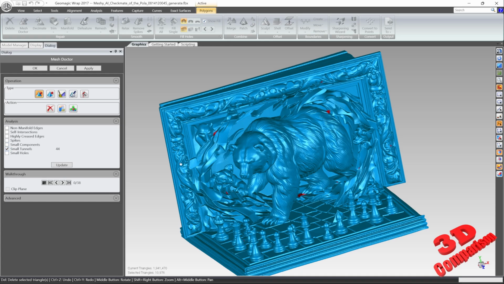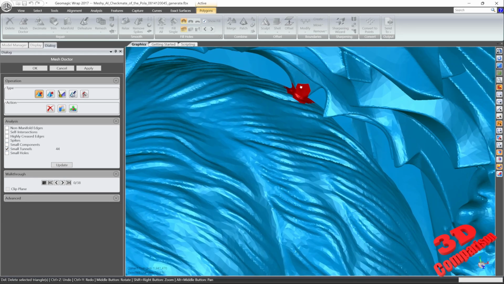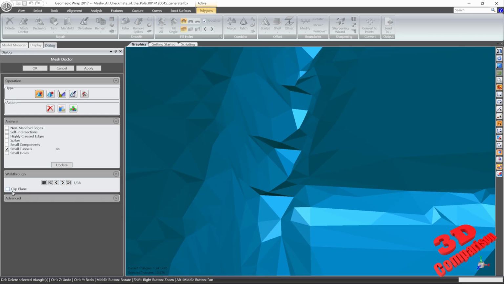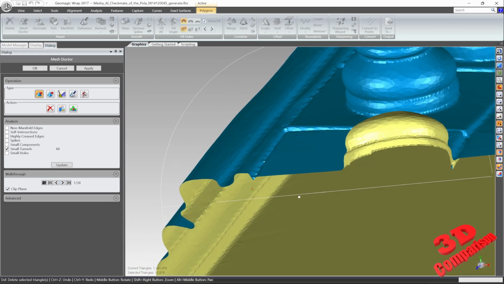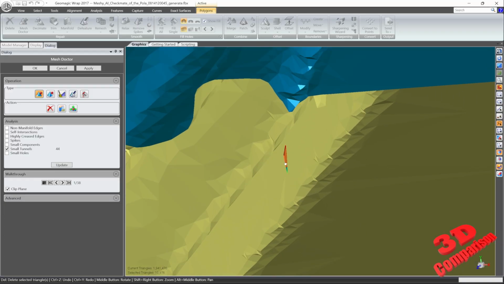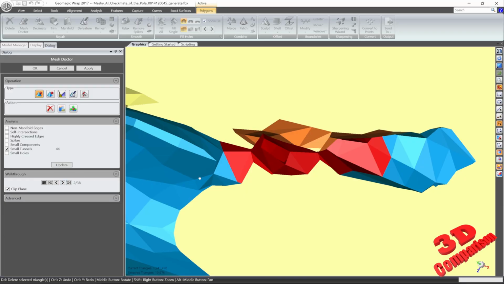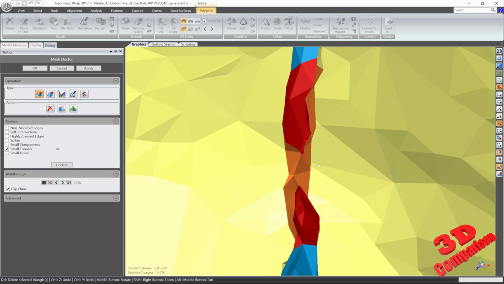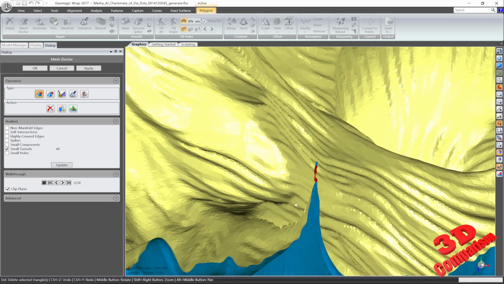Regarding small tunnels, we see tunnels will be sections where the mesh will be weirdly connected. So I can enable the clipping plane and we have one section over here. We see in total there will be 38 in this case. So I'm just going to cycle through those in order to highlight their position.